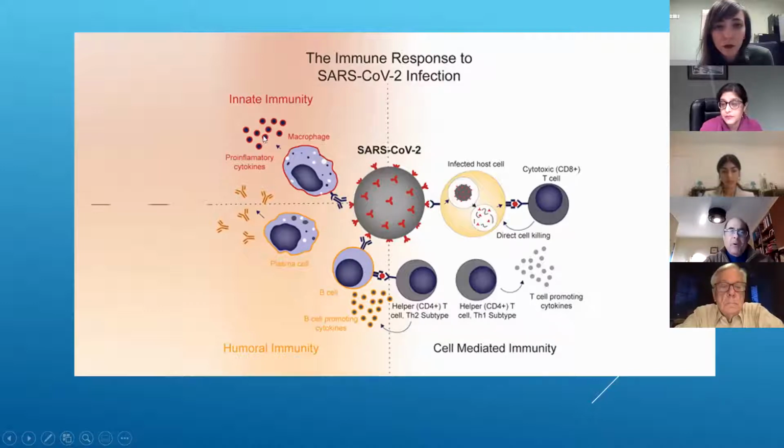And you may have heard, or if any of you have had the vaccine and you get a second shot or a booster effect, you have an inflammatory response. Fever, aches, pains, and that's due to the production of all of these cytokines. So it's sometimes called a cytokine storm that actually leads to the side effects that you might receive from a vaccine, particularly the second shot of a vaccine.